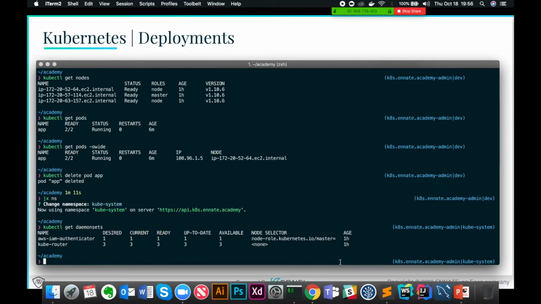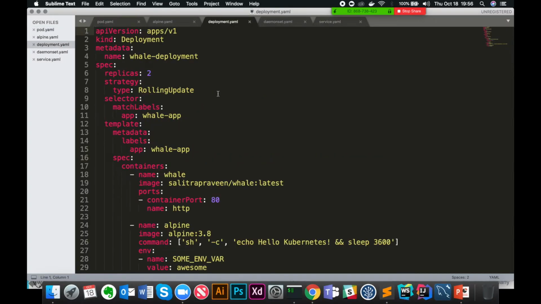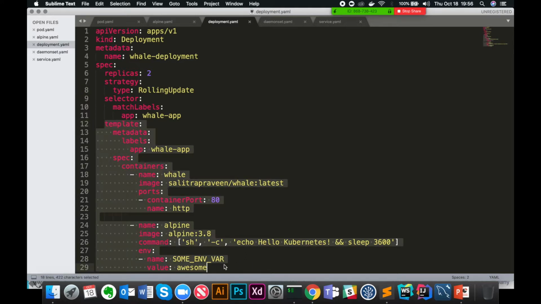Now, if I go back to, let's say, deployment, let's see how it looks in terms of YAML configuration. So again, kind is the property which separates one Kubernetes object from another. In this case, kind is Deployment. I'm naming the deployment whale-deployment, and then the spec starts from there. The first thing is, okay, how many replicas do you want? So I said 2. We'll come back to this. Let's focus on the template portion right now.